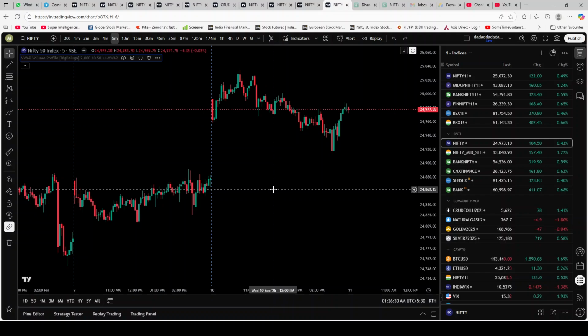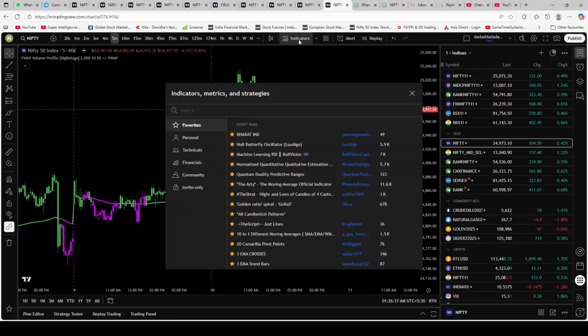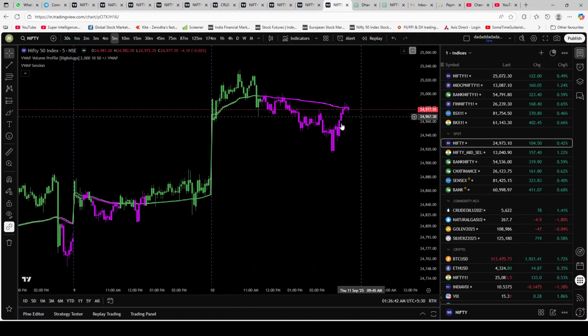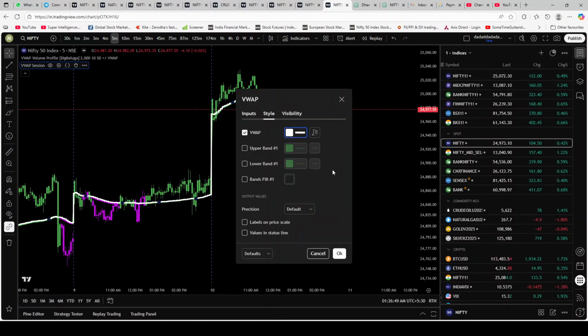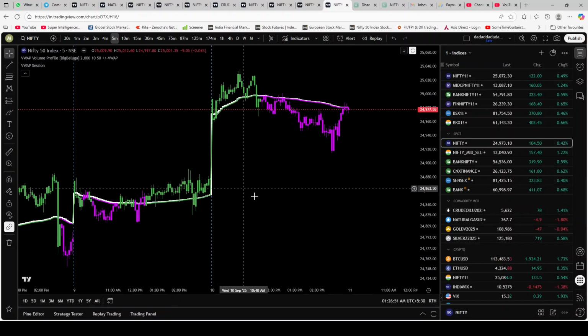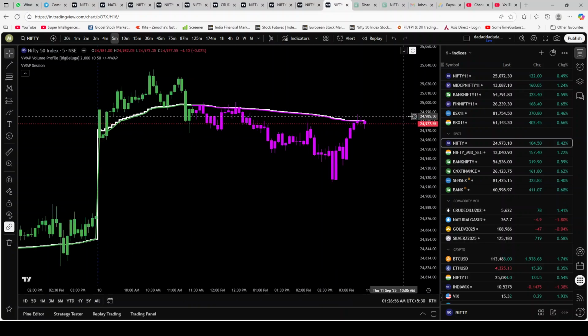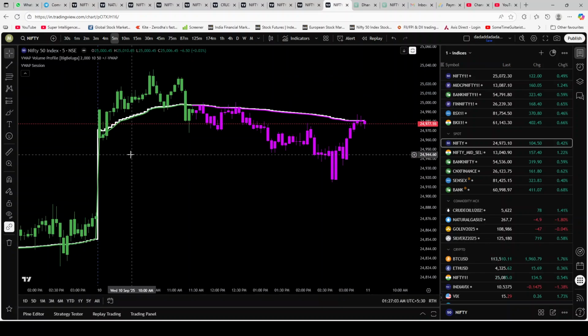Now, this particular VWAP is nothing but a simple VWAP, and I'll prove that to you. Because if you just type VWAP, volume weighted average price, this comes up, and you can see that when the line comes up, it just disappears into the already existing line. I've just made it broad so that you can see it, but they are perfectly aligned. So this moving average line that this Big Beluga VWAP is providing is nothing but a VWAP.